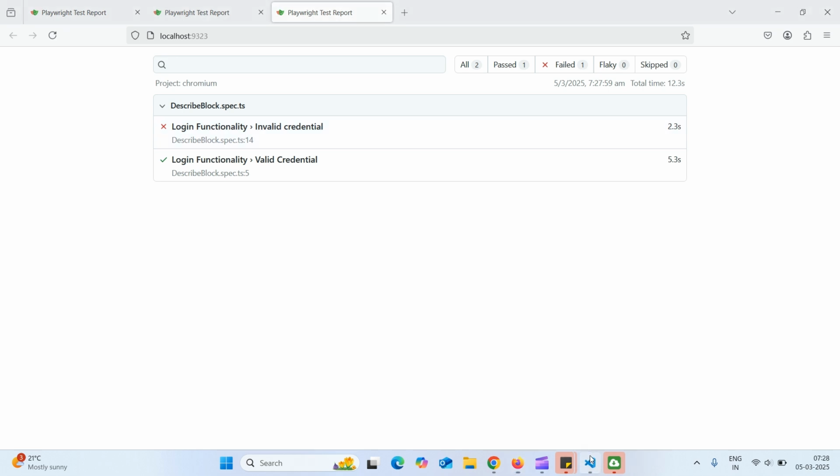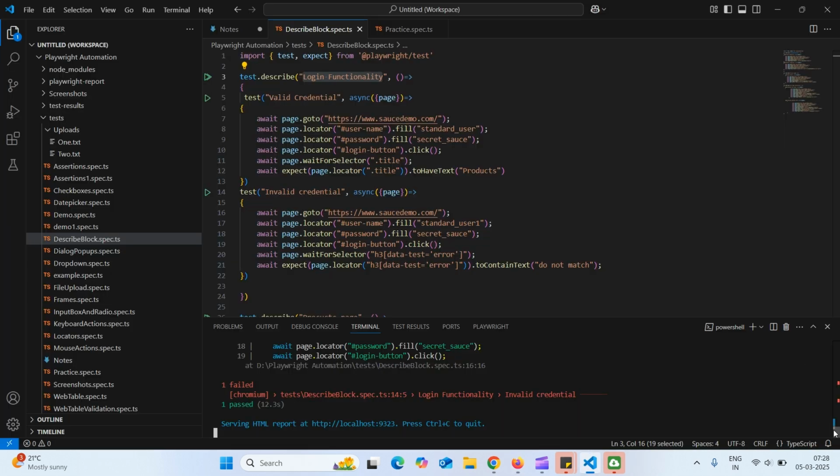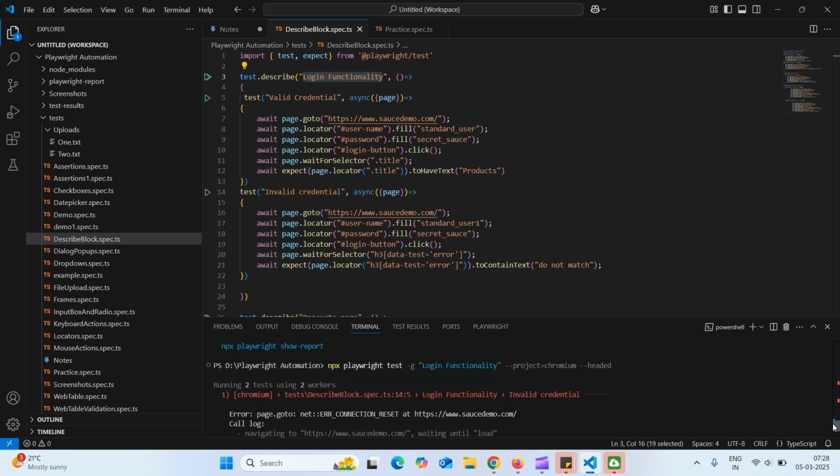This is fine. So we learned how to create a describe block and how to execute a single describe block in two ways. One is by adding dot only, and another way is by using the option called hyphen G, and after that, within double quotes, enter the describe block name.